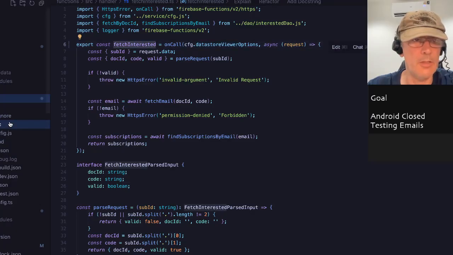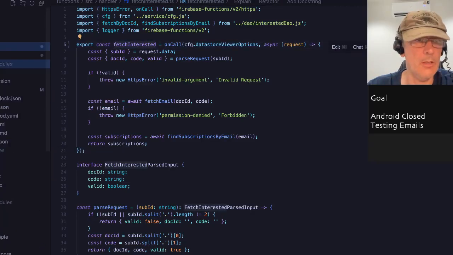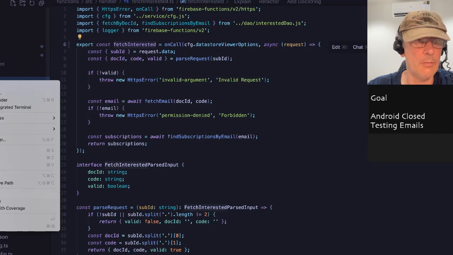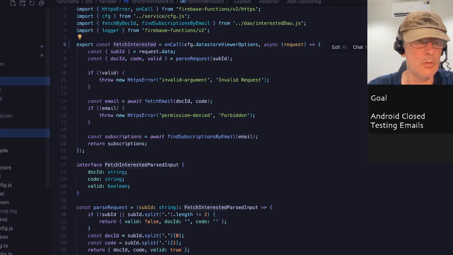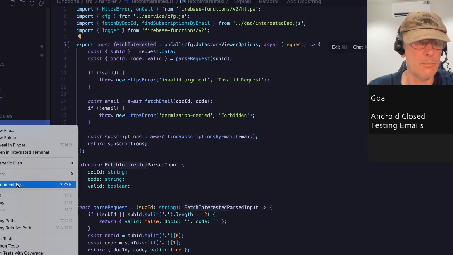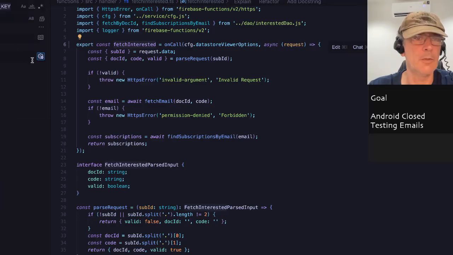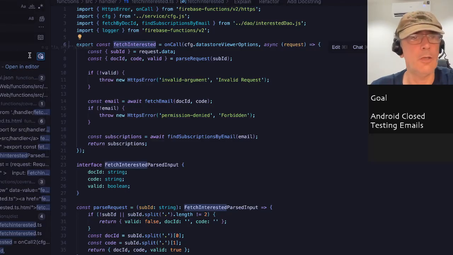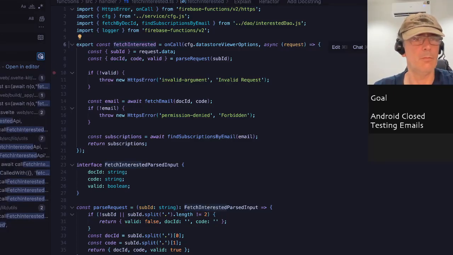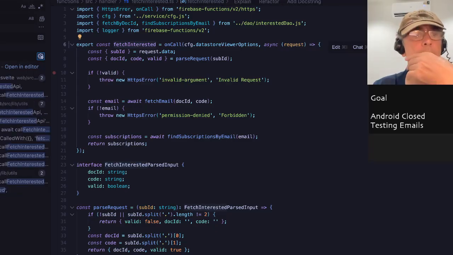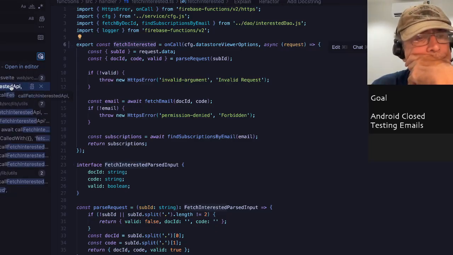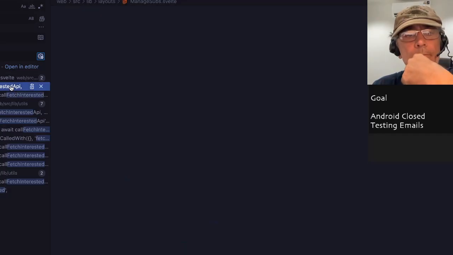So let's copy this name and look for it in web source. Let's find in files here. Functions include web src. Manage subscription. Yep.